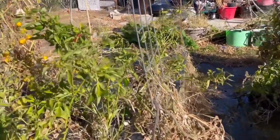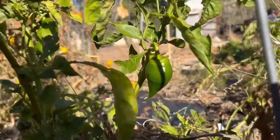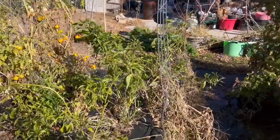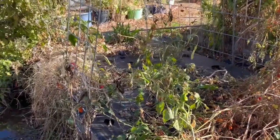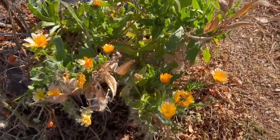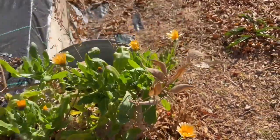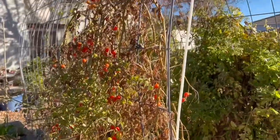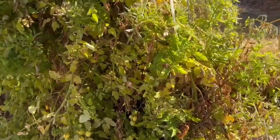And it's always so hard to say goodbye to them. I still have peppers hanging on here and growing. Look at that. There's one over there. There's some up there. That's why these plants are still in my garden right now, because it's just so hard for me to say goodbye to them. But I will. I'm gonna have to, because I'm gonna have to get rid of the old in order to usher in what's gonna be new. So I'm gonna come out and collect as much of this as I can and get that process started as soon as I can.